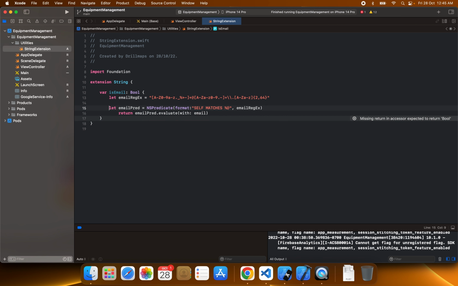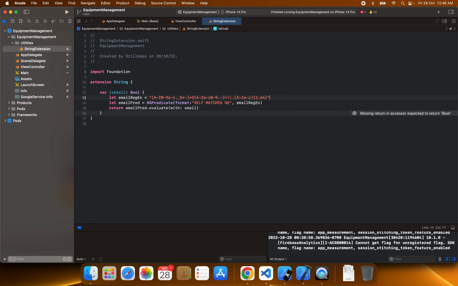So this is our email regular expression, and this is the email predicate, and we'll say self matches this email. And we are going to say emailPredicate.evaluate with, instead of email we'll say self, right? So that is basically our email validation.